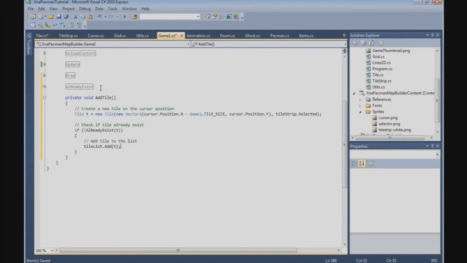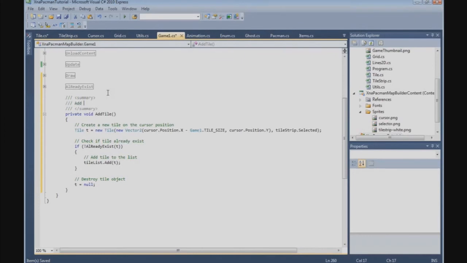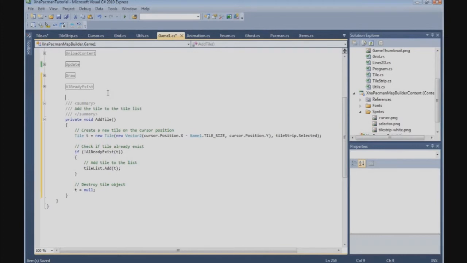Alright, and at the end we can destroy the object. And we're going to say here t is null. Right? Add the tile to the tile list. Tile, it's AddTile.